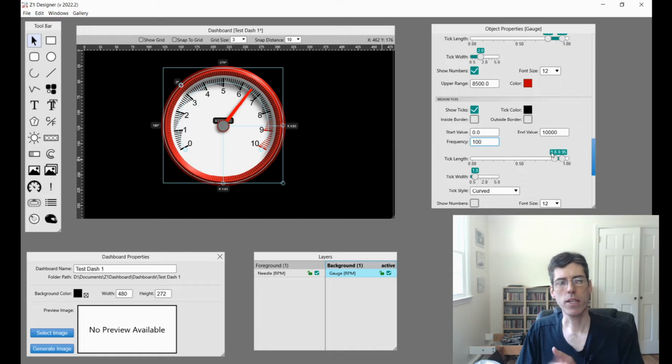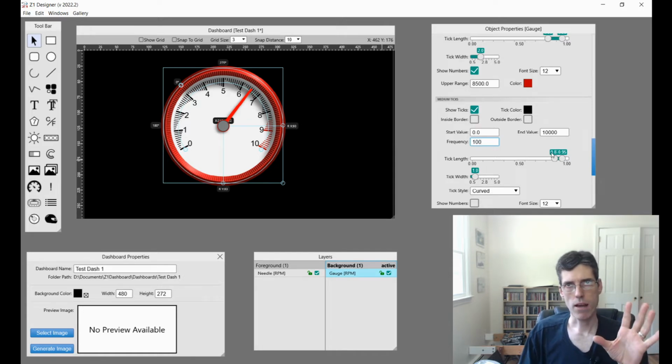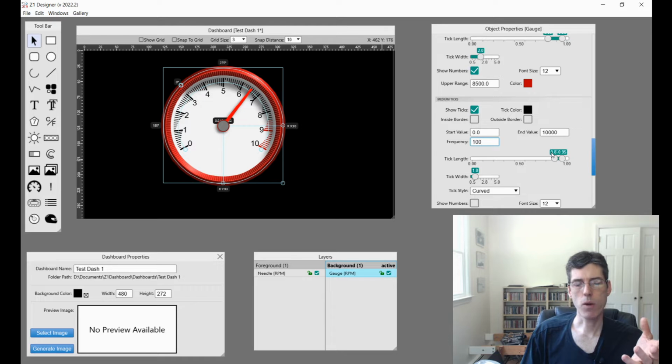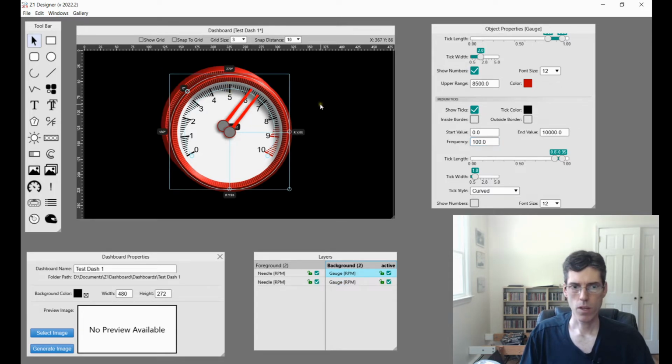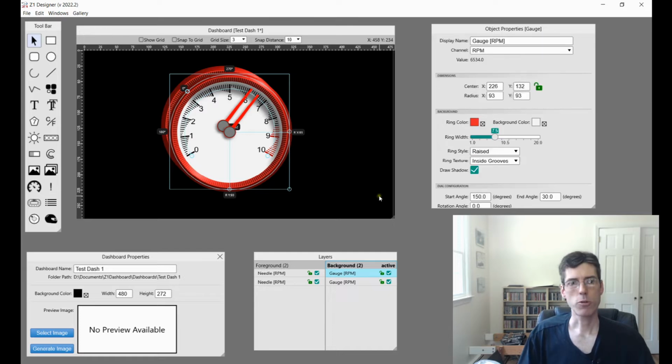All right, so now the next thing is, can I use this to have two needles on one gauge? So the reason I would do that is if I want to have an RPM that has the telltale to show what the maximum RPM has been at a certain time. So to do that, I'm basically going to copy this gauge and paste another one. So I have the exact same thing. So I'm going to use the arrow keys to make sure they're in the same location.